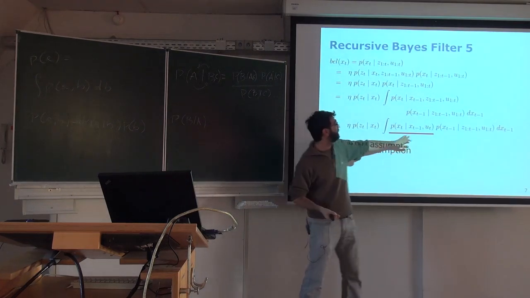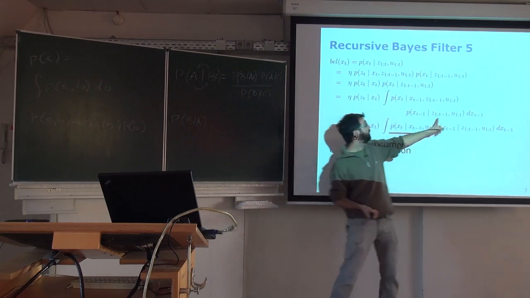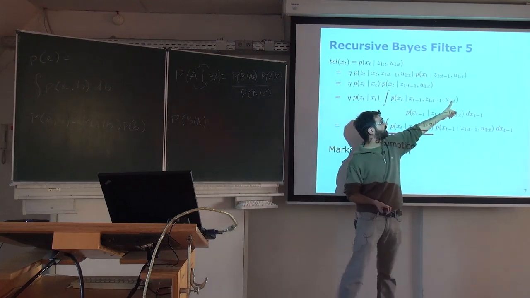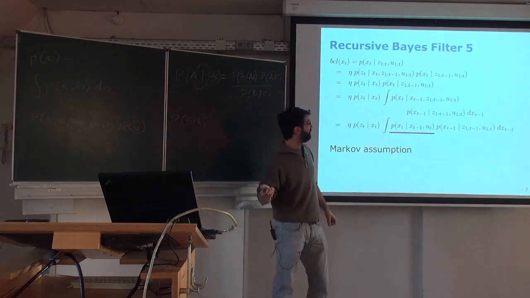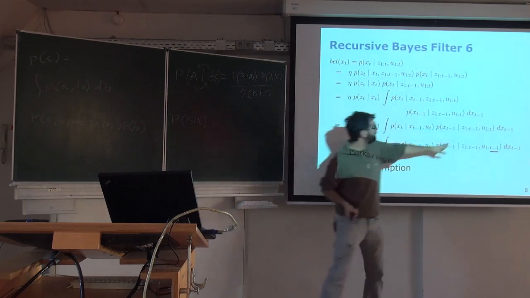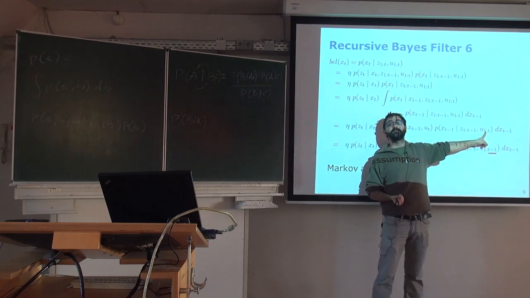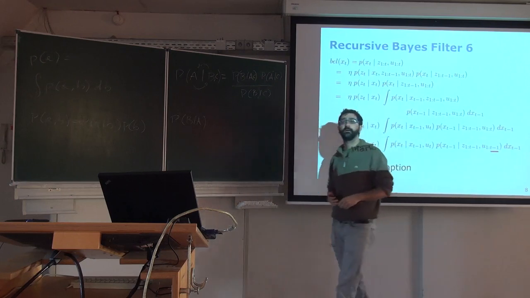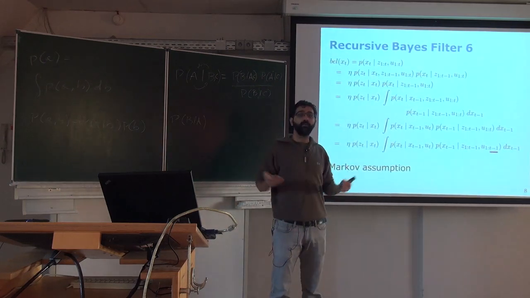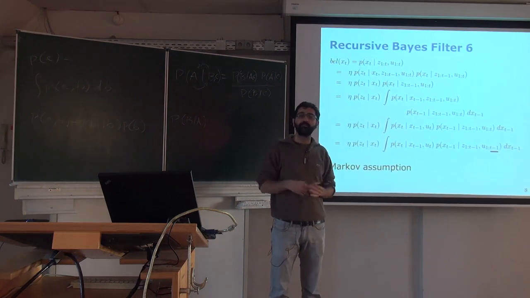Now again, we can use the Markov assumption. So we can say that here the only thing that matters is what happens after t minus 1. So we remove all the observations and we just take the last motion control. And we can do the same in this other case here, where we say that the previous state does not depend on the next control. So where I was before, since maybe someone is moving the robot around, is not something that will influence where I will move in the future.